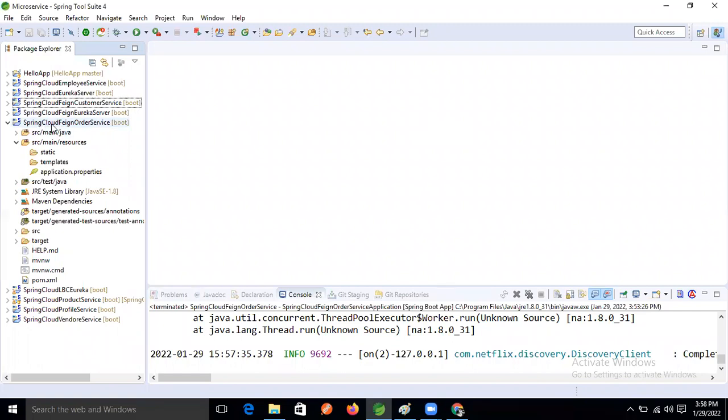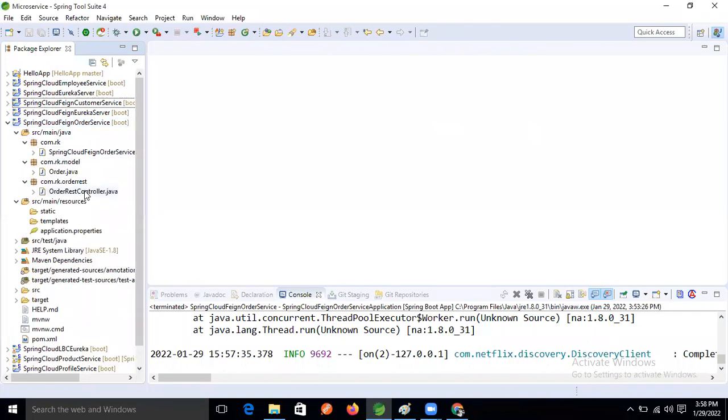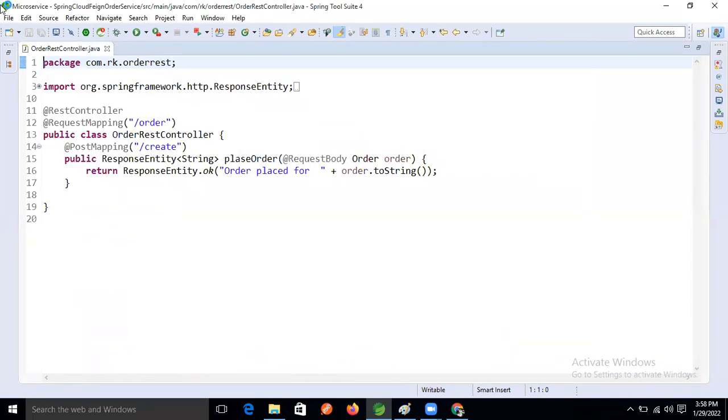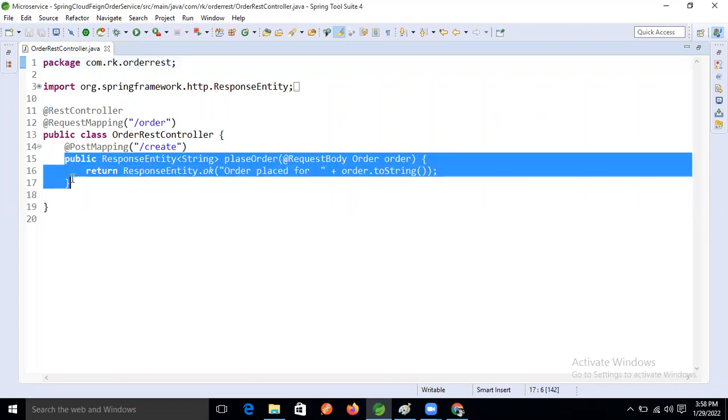So here, in this Spring Cloud Feign order application, open that controller. We wrote only one method here. Later the database will also be involved, but now practice this one only. Our next discussion is: if we are sending a list of data, like a list of employees, then how will our methodology be? I'm copying the same one.